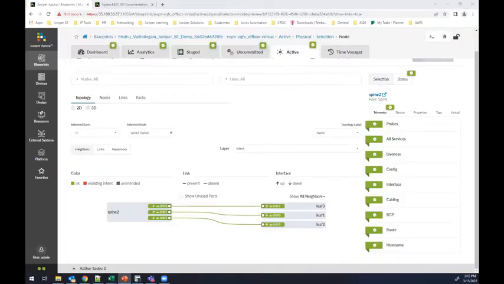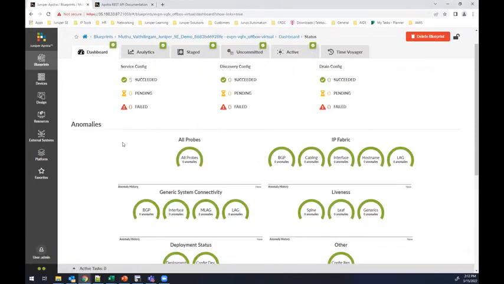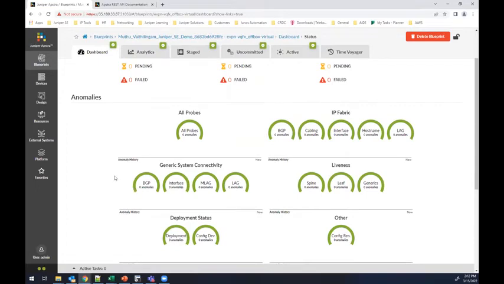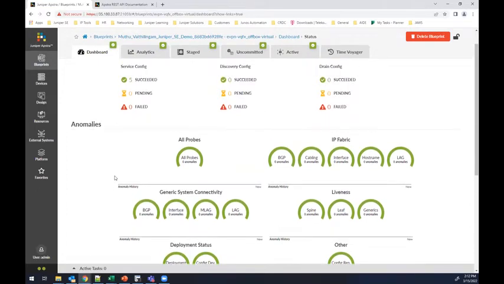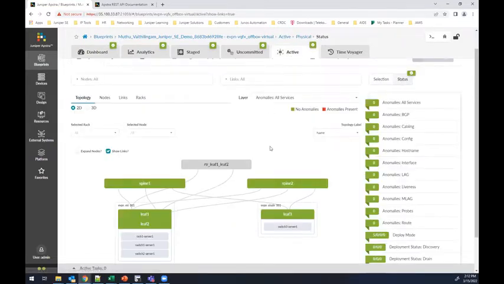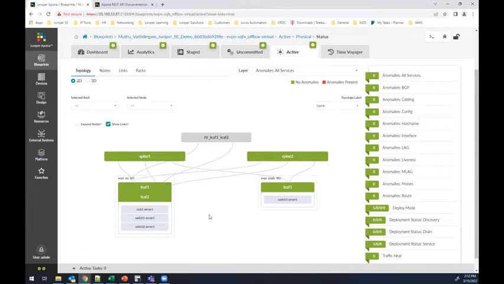I have a Cloud Labs-based demo environment here, as you see. Eric, can you confirm if you're able to see my screen? Yes, I can see your screen. Perfect. So here you see the dashboard, and everything looks green, which is what, as a day 2 network engineer, you would ideally want to see, but it's never like this. You know that. If you click on the active tab, you see what kind of network is deployed. I have a couple of spines and 3 leaves and so on.